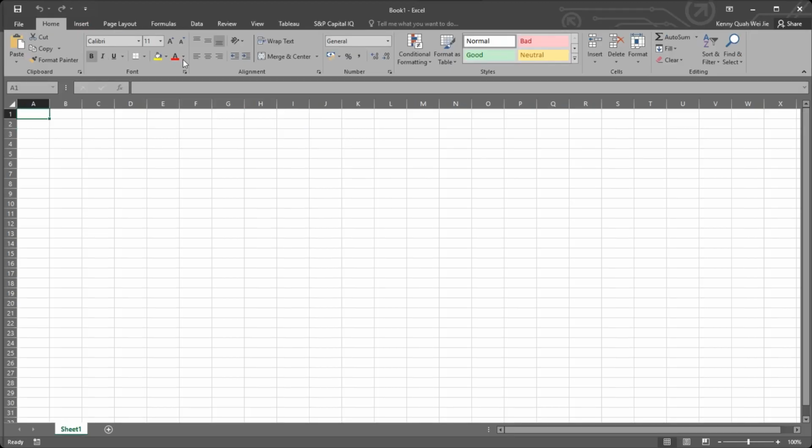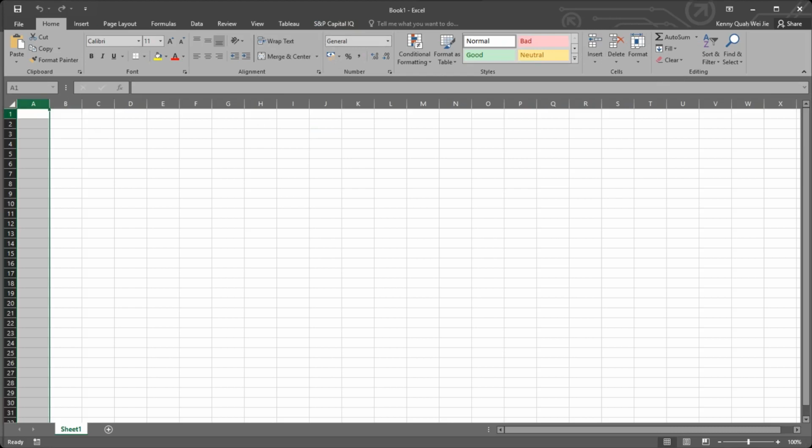Of course, over here you can change the font, alignment. You can change the fill, you can change a lot of things from here, and of course the sorting and filtering. But let us start with the basic of the basic, which is what is this and this, right?